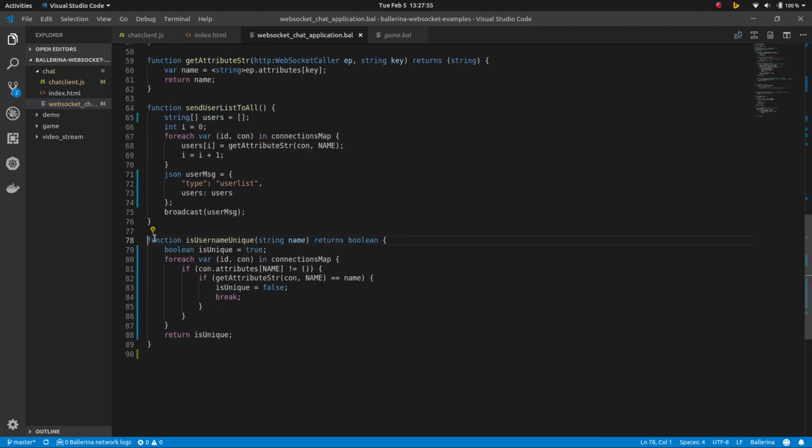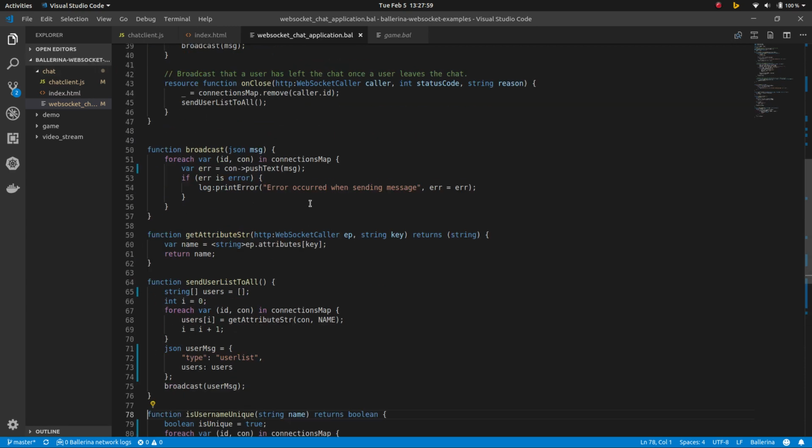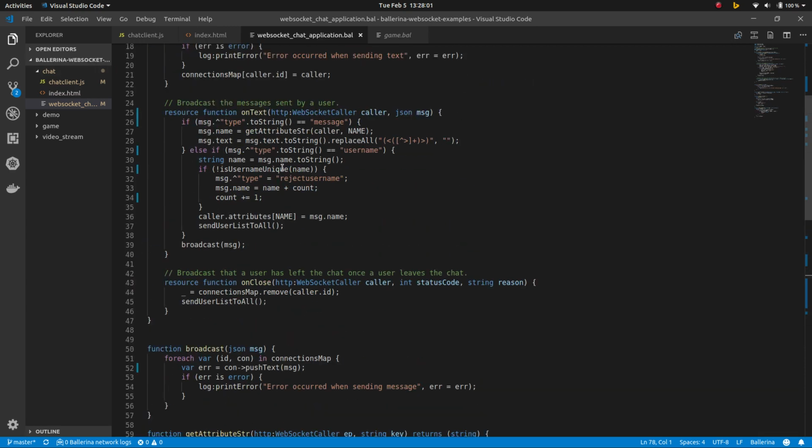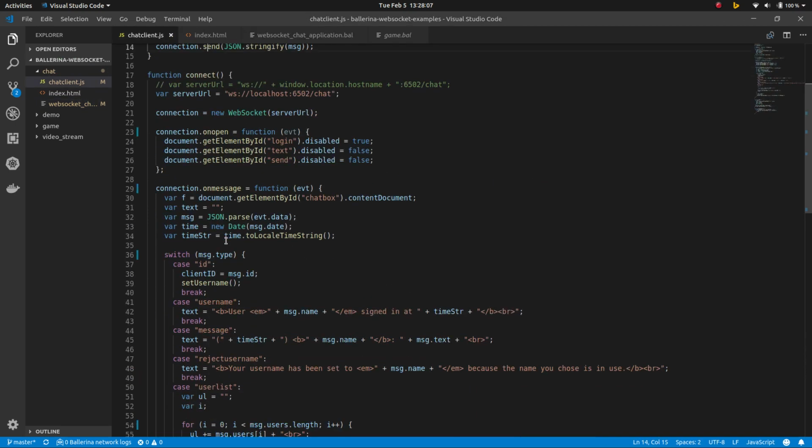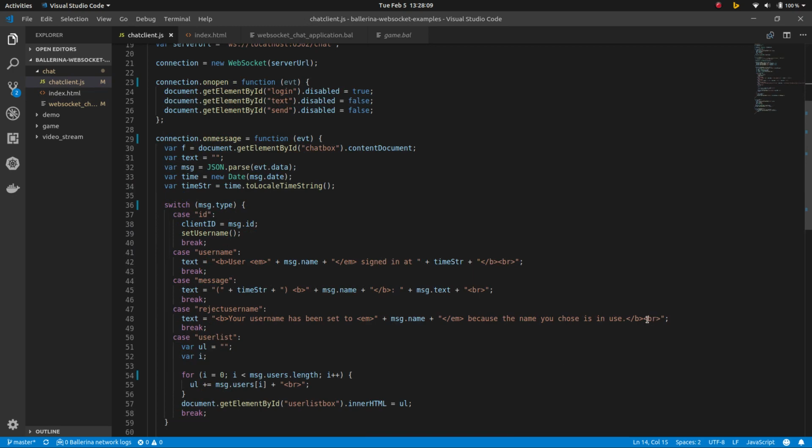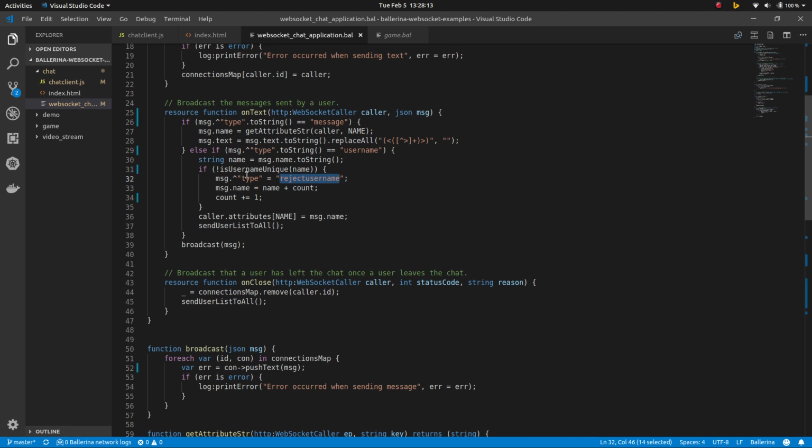We have an algorithm to check that, and if the username is not unique, I am sending the reject username value. You can see it will be hit here, and we are changing the username to a different value, and we are broadcasting that message.